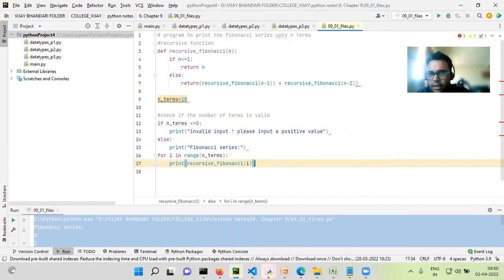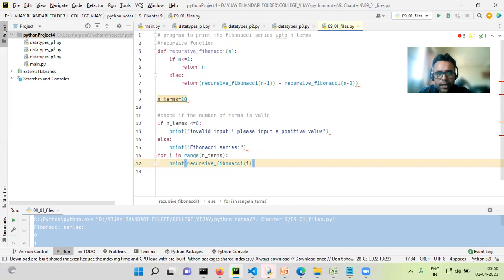First I created the function. Now I am creating the if else condition. If n is less than or equal to 1, it will return n. Suppose the input is 5: 5 is not less than or equal to 1, so the condition fails, and it will return recursive Fibonacci of n minus 1, so 5 minus 1 is 4, plus the recursive function of 5 minus 2. This kind of thing will be done.